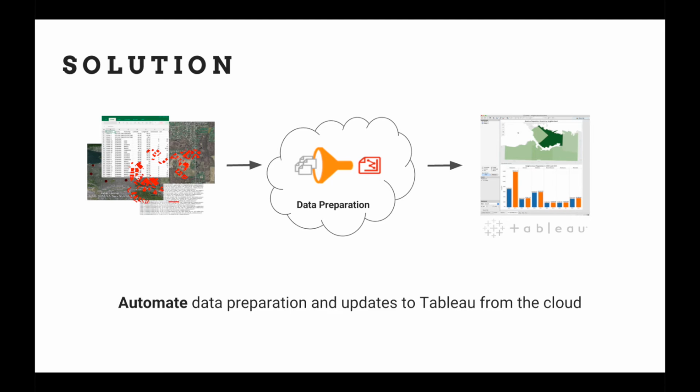FME Server has a number of these things we call watchers. There's a file watcher, a directory watcher, in which case if a file appears in any directory that you're watching anywhere on your network, it'll trigger FME to do work. We also have an FTP watcher, so you could have people uploading data to an FTP site, and whenever data arrives, FME will notice that and trigger work. We also have a Dropbox watcher, for when a file appears in Dropbox. And through our web service technology, you can basically also do it for Google Drive and Microsoft OneDrive and all these different web-based places to put data.